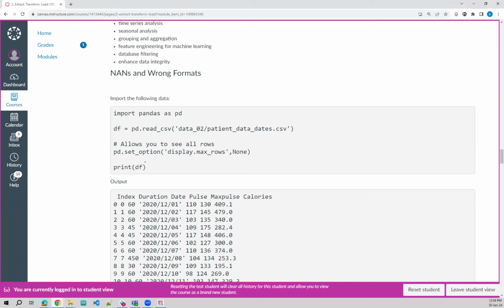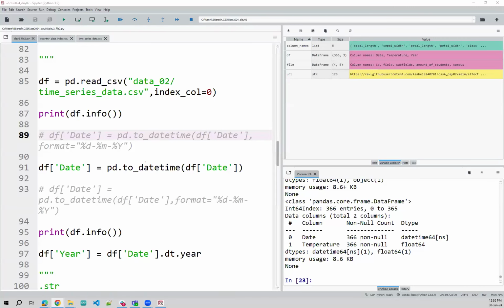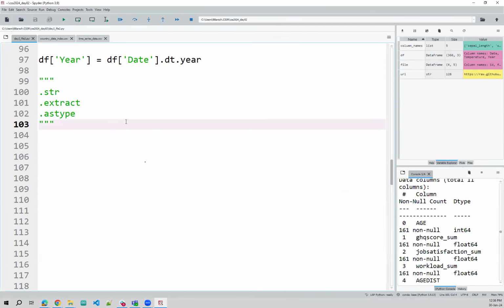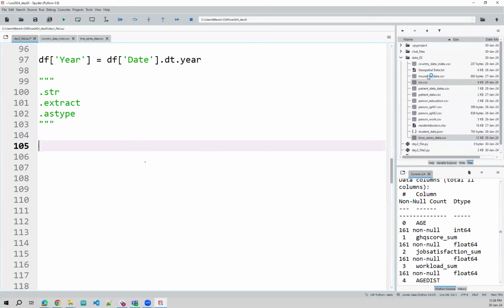Okay, so can somebody give me the path for patient data dates, please? With quotes, so I don't have to do the quotes myself, in the chat. Oh, you gave me single quotes. Now I have to explain why I'm using single quotes. Just do the double quotes, then there's no confusion.